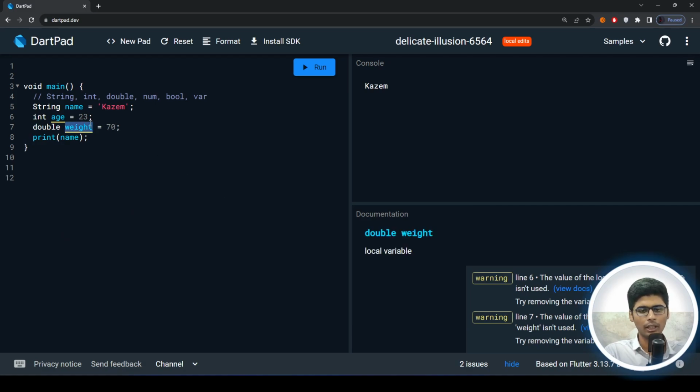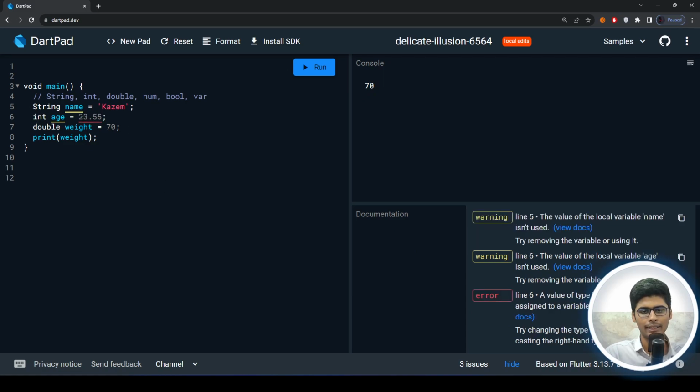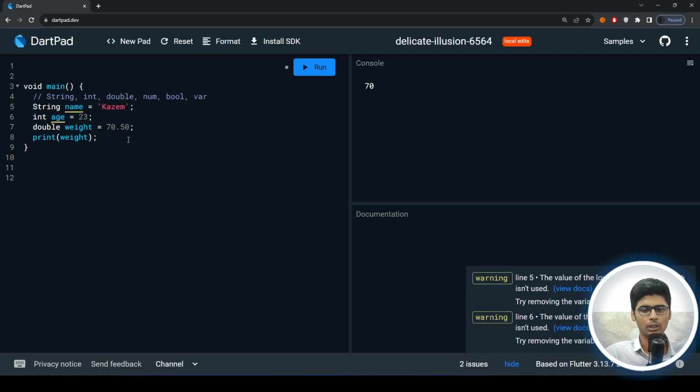If I print this number, you will see 70 as inputted, but we cannot use a decimal number with int because it's an integer. For double, we can use, for example, 70.50, which is normal, and we will see 70.5 in the console, which is super helpful for such numbers.